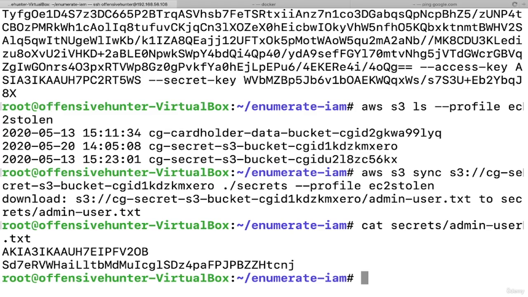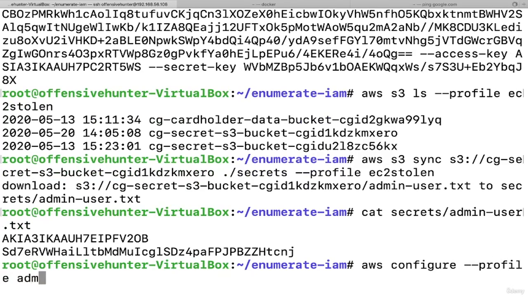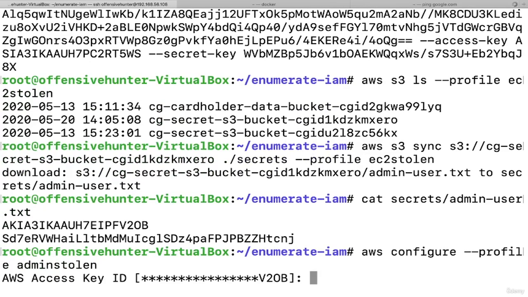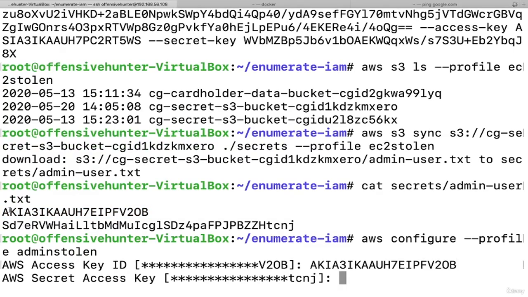Okay, so let's create another profile. I'll run aws configure --profile admin stolen. So I'm creating a profile, admin stolen, with this. I already did this, so no worry, but I'm doing it one more time.